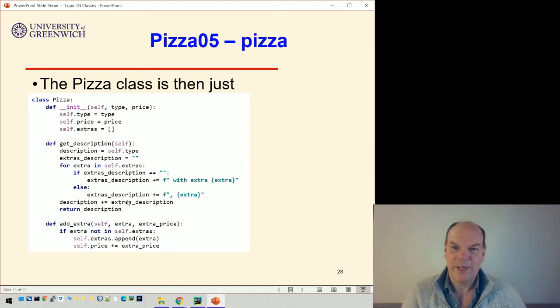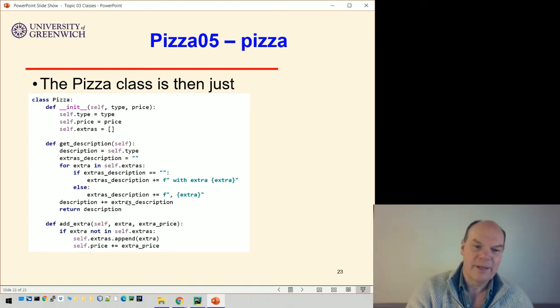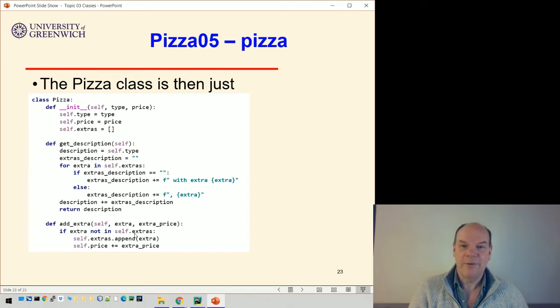That loops over all the things in the extras, adding them onto the description, just like we've done before. The add extra, what do we need to do there? Well, we just need to add the extra into the list of extras. And this has got a slightly nice feature in it. It only adds extras that don't exist. So if you remember, previously we had pizzas that could have extra cheese.